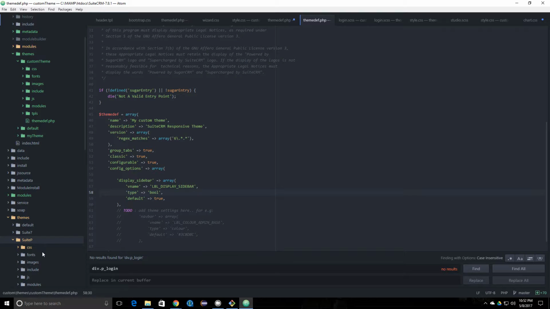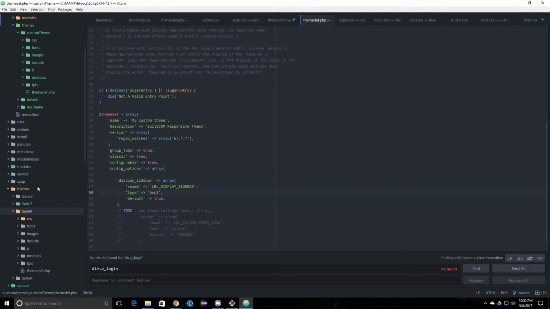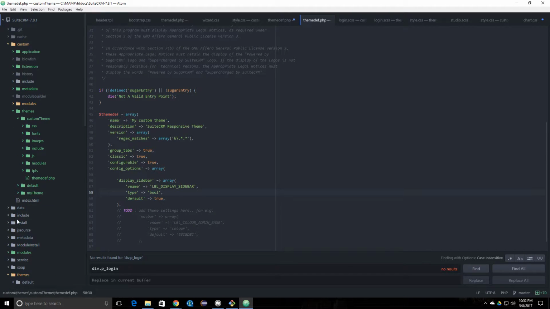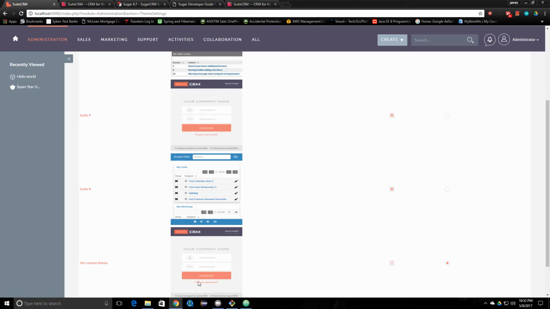and so this has all the CSS that the SuiteP directory has, and I spent a good chunk of time here, half an hour, modifying it, trying to figure out where the theme is going to be done so I can actually show you guys how to do this. And it's kind of different in various versions of Sugar, but it's pretty similar here in the concept of a custom directory and making it upgrade safe. So once you do this and you go into your themedefinition.php, rename the name of the theme so that when you go into the administration panel you can see it.